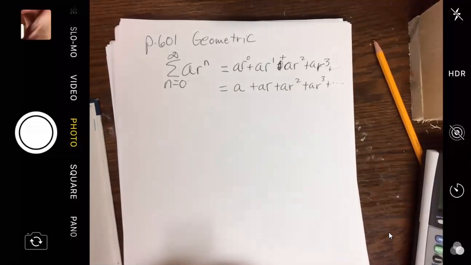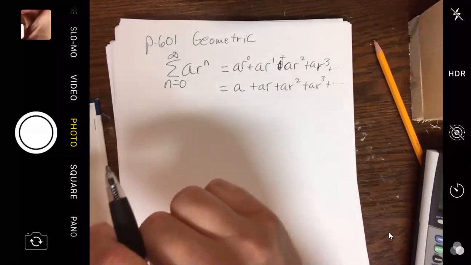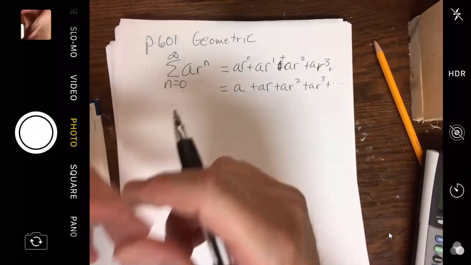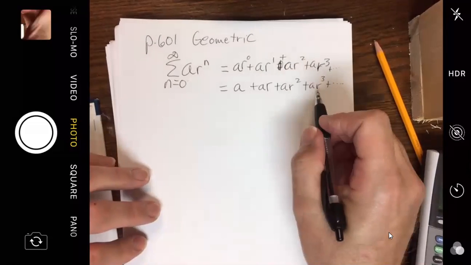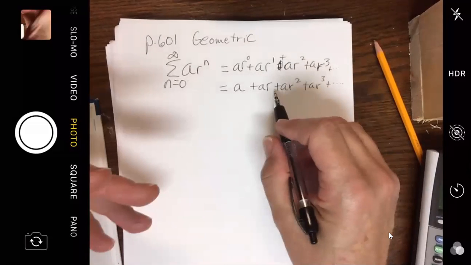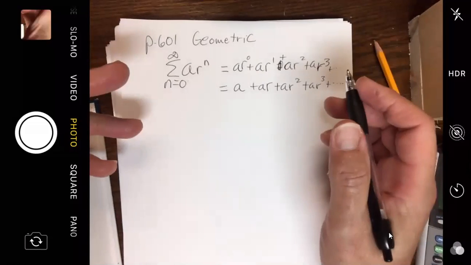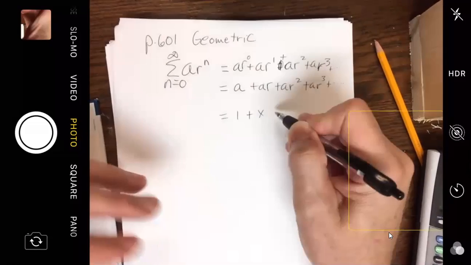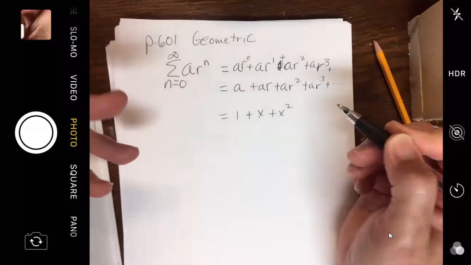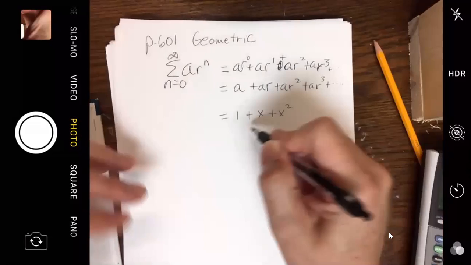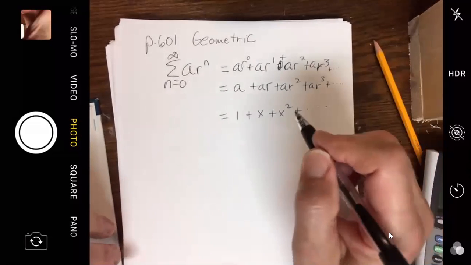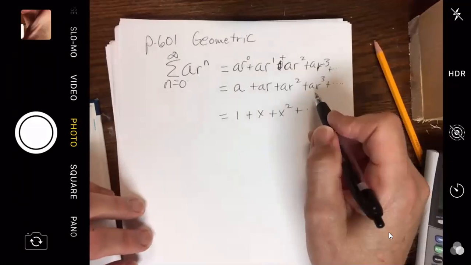Now, you probably think you've never seen anything like this before in your life. You couldn't be more wrong. It's basically your standard polynomial. They just, for some reason, like to use r instead of x and a instead of a number, but it's exactly like something like this with an a of 1 and your r equal to x. But it just goes forever. It's nothing really but your standard polynomial.